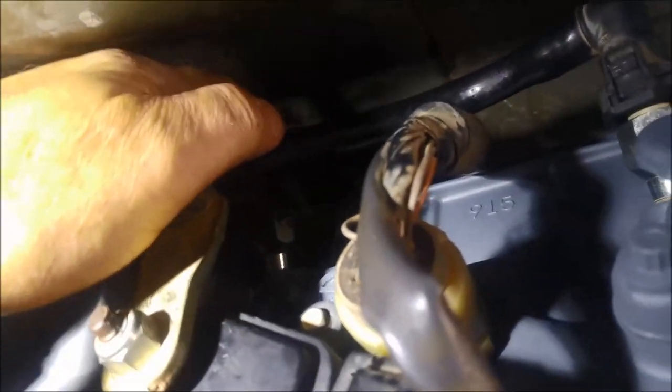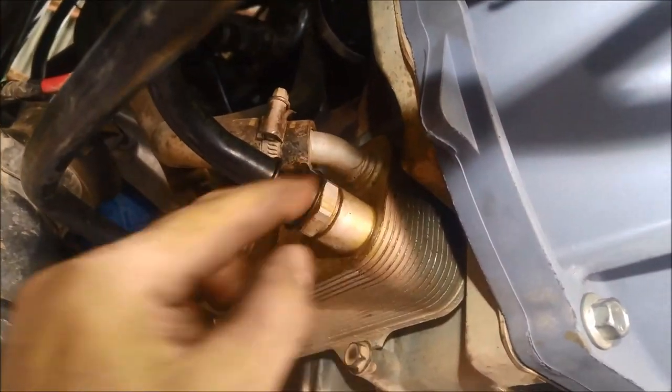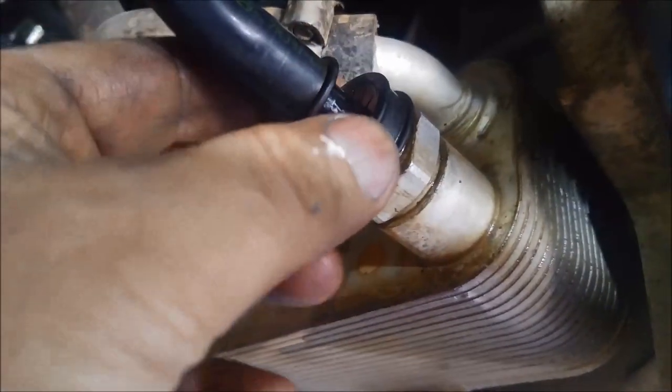Especially these ones over here — they have a deceptive clip on them. The front one's got the little C-clip on it, it just holds on. When you pop this little cover off, you can see the little clip there and you can just pry it out with the screwdriver. Make sure it doesn't fling off and lose it, that's all.